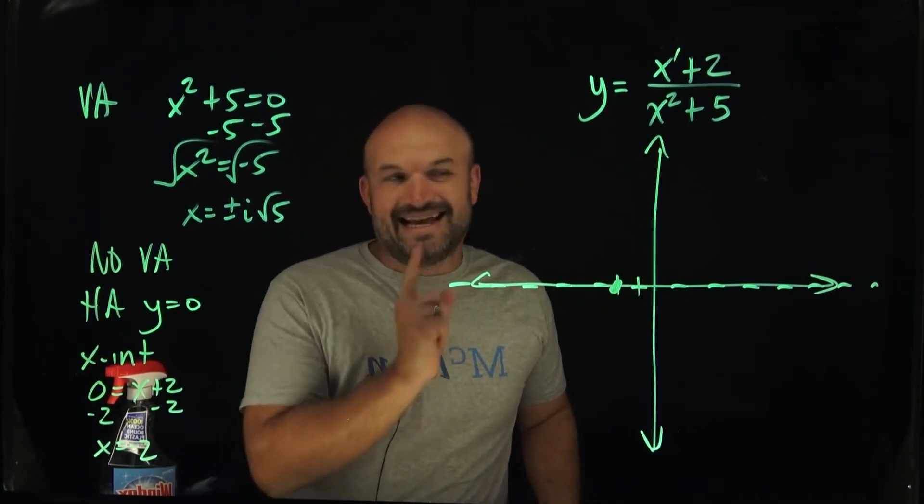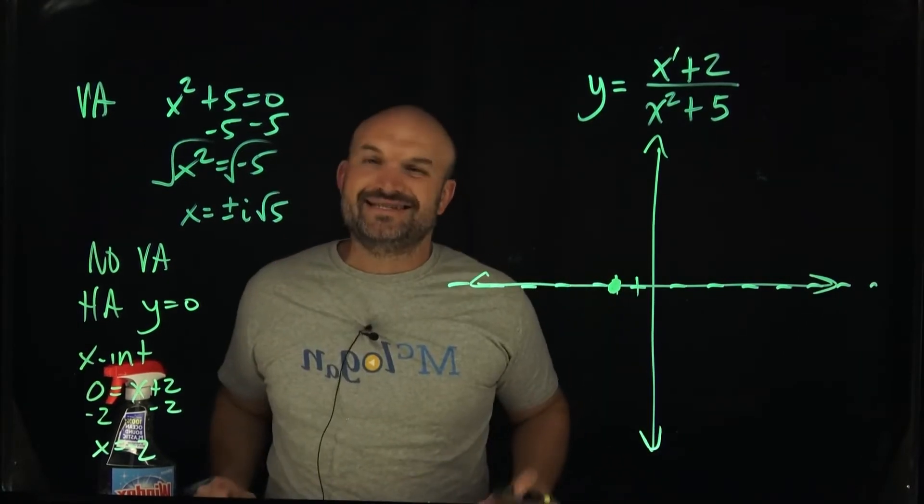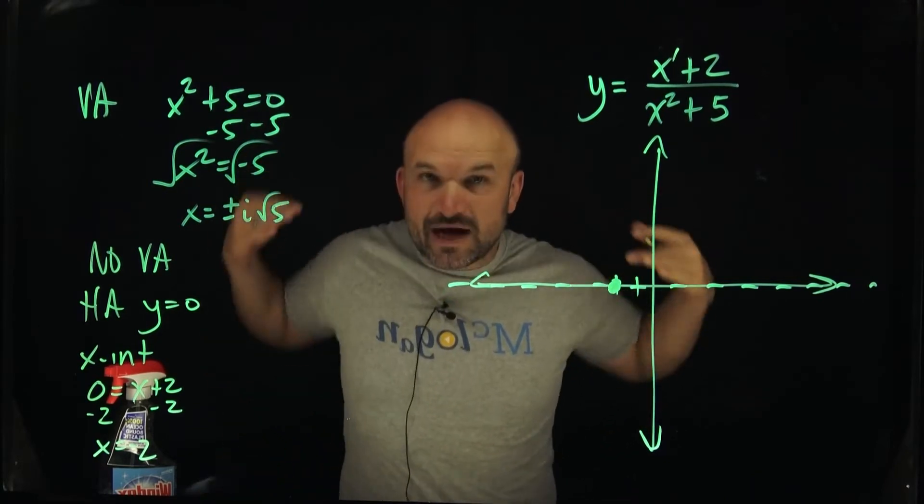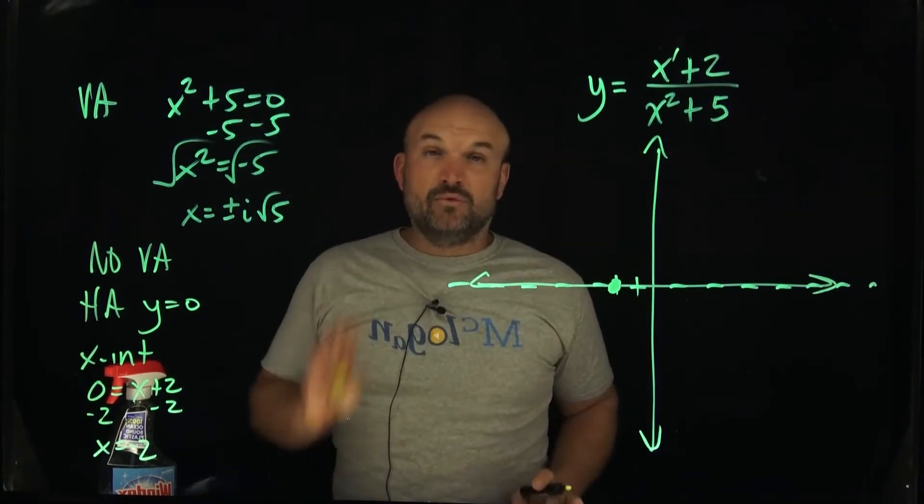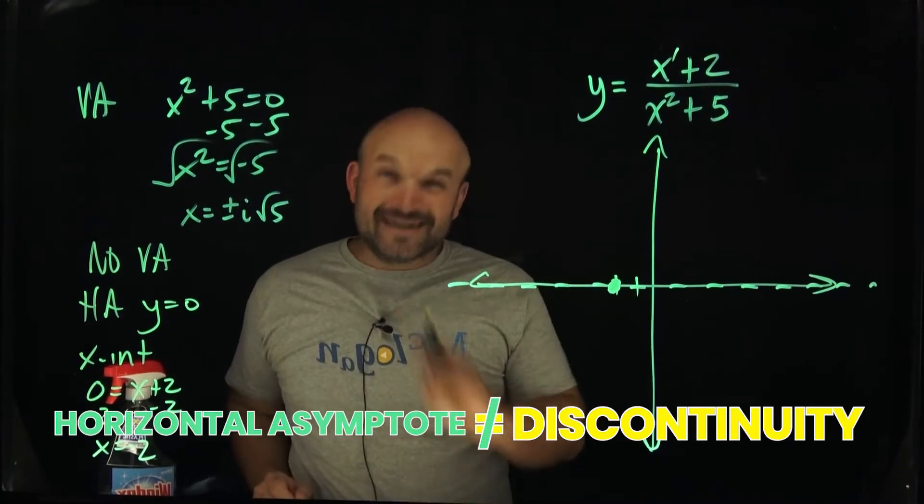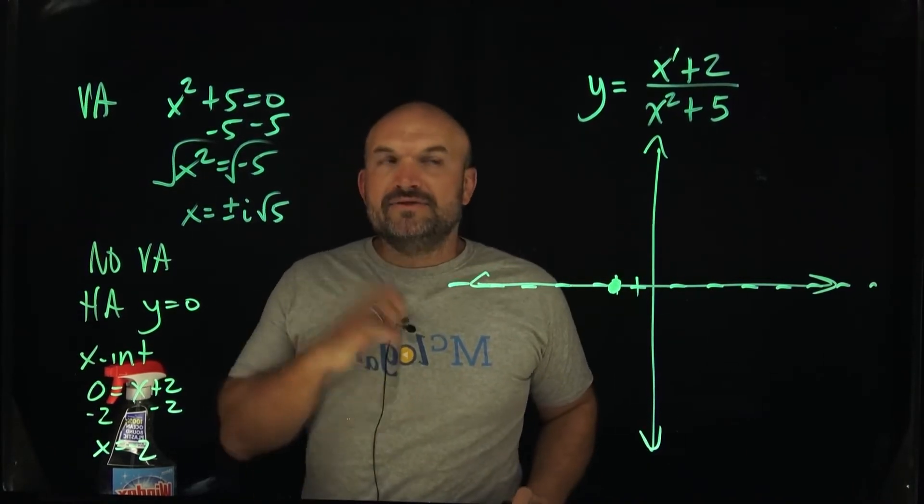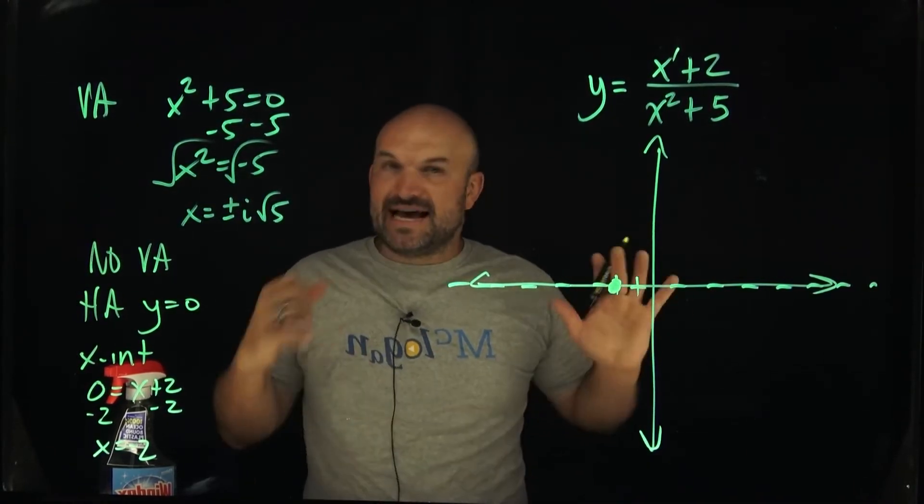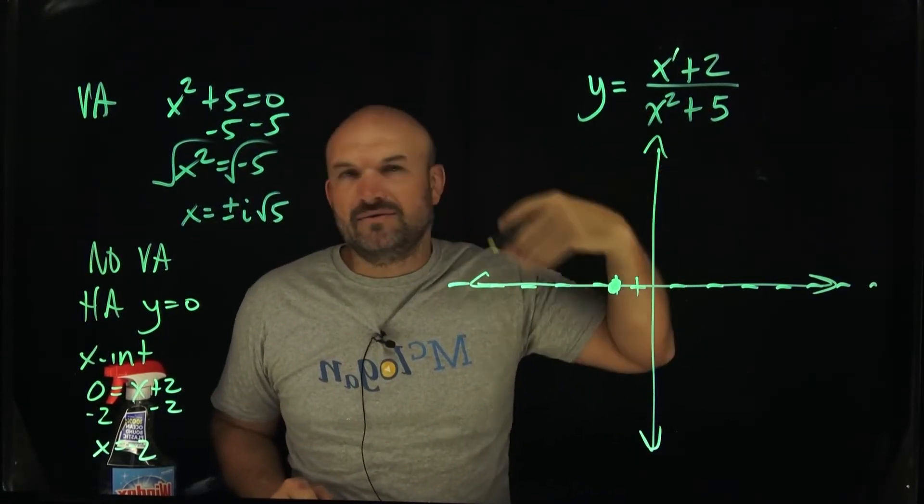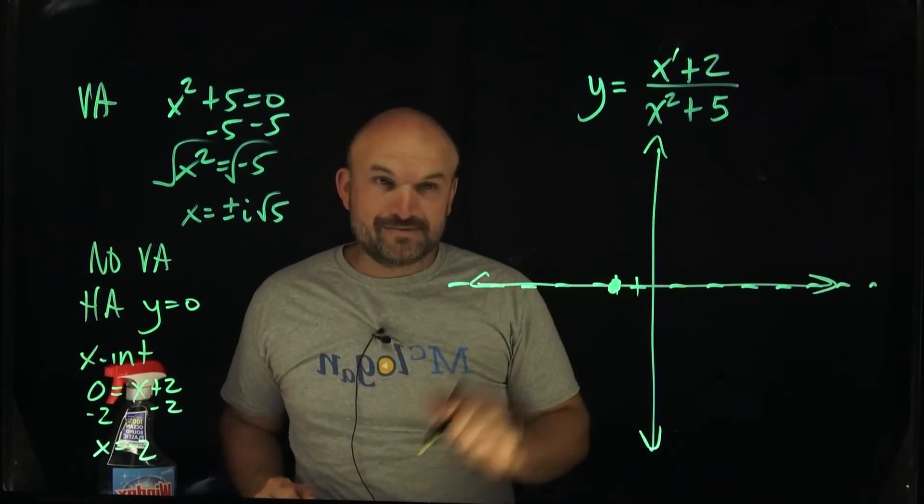And I think that's the reason is one of the things we try to instill with our students is like, you can't cross a vertical asymptote. You cannot have a point on a vertical asymptote. The graph is always approaching vertical asymptotes, which is true. Vertical asymptotes are what we call discontinuities. Horizontal asymptotes are not discontinuities. The graph can be defined where a horizontal asymptote is. The thing you need to understand about asymptotes is that is where the graph is approaching. Vertical asymptotes are undefined. That's what makes the denominator equal to zero. We know you can't divide by zero or the world will end. But horizontal asymptotes you actually can cross.